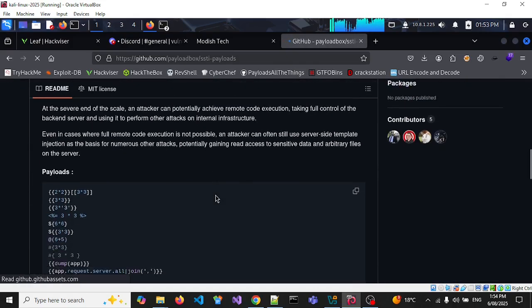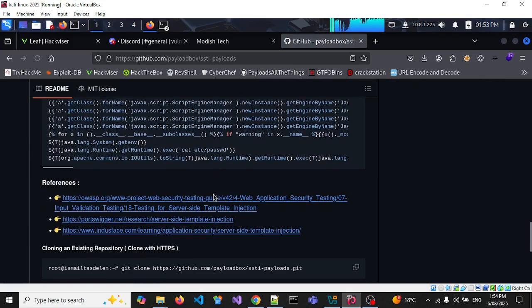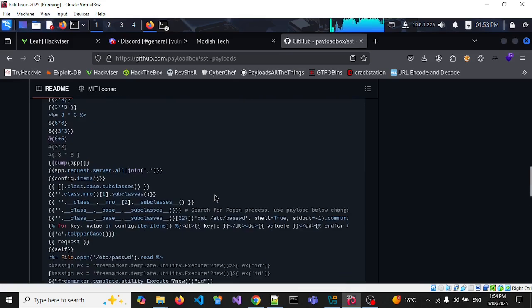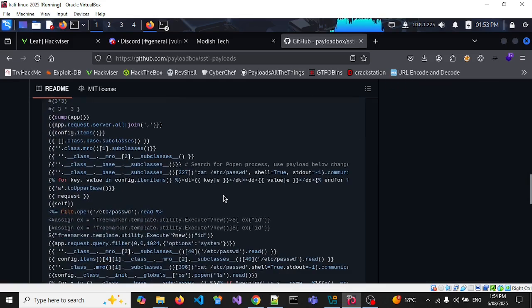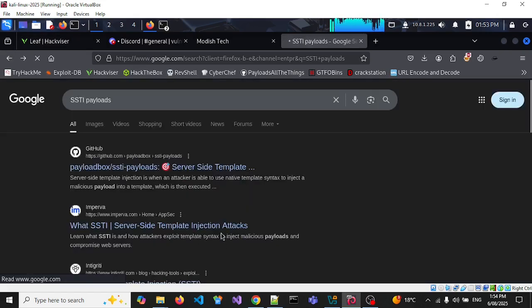Let's have a look through here. There's some payloads there. Doesn't really tell you the answer to that question in that one. So what have we got?